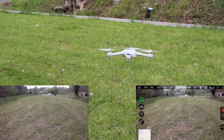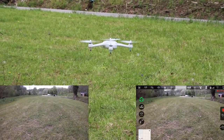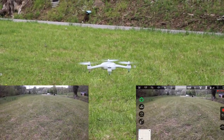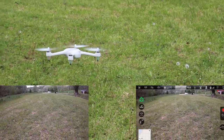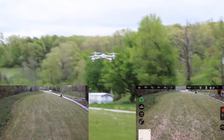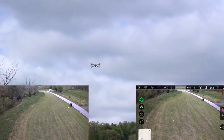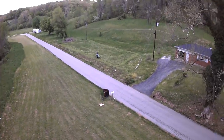Now, you guys probably noticed in the intro, and if you've seen this drone on Amazon or anywhere else, it is a Bugs knockoff. Isheen, I think, makes a version of this too now. But that's okay — I'm sure that Potensic is kind of making a name for themselves. This is a great drone and I have full expectations for it to be really good. I'm just going to fly up and away, get a cool little video shot for you guys. If you all like this space, thank Josh in the comments.